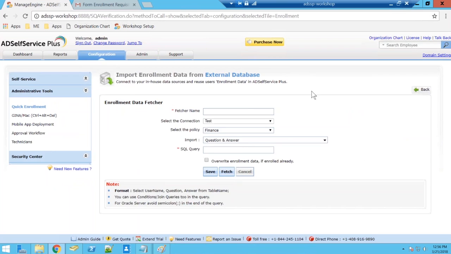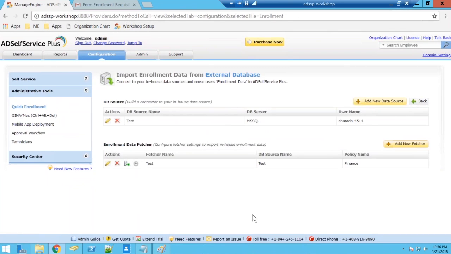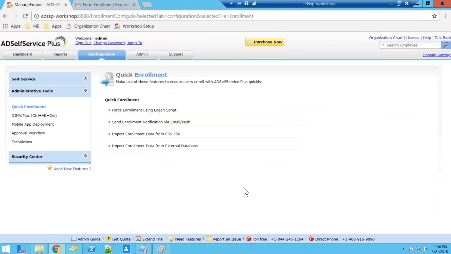So you can see this is a secondary fetcher. So yes, you can go about and add or schedule fetchers. You can schedule fetchers at a particular time. You can customize it. You can automate the fetching process. So yes, you can ensure 100% enrollment as administrators, and I would definitely recommend the automatic enrollment if you're working with bulk users and the external database method more so.